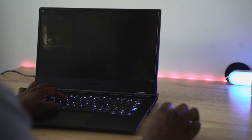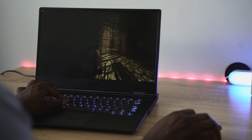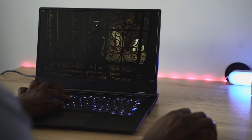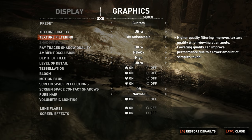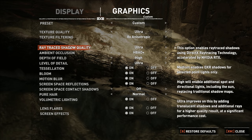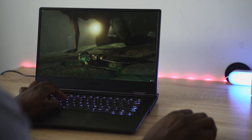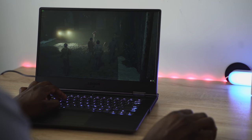But what do you get with that graphics setting? So when we take a look at games like Shadow of the Tomb Raider, lovely looking game, of course it's RTX capable here. When you're running the game in standard mode, full specs, ultra and everything, 1080p of course is the display resolution, you can hit 70 to 80 frames per second on this thing, and it runs butter smooth, really nice, really solid. And I like that.